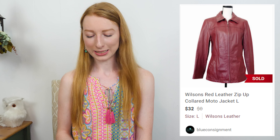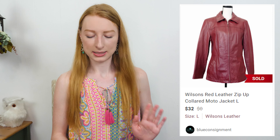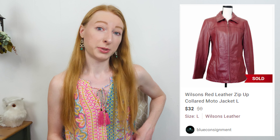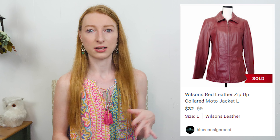The next thing to sell was a bins item — a Wilson's red collared leather jacket in a size large. It sold on Poshmark for $32 and after Poshmark fees I made $25.60, and it took 25 days to sell. I was relieved it was a fast sale because I don't always have the best luck with leather jackets, so I make sure to do my research before picking them up. This was a good brand and the style was selling okay, and it was a size large with only a few small flaws. I only paid $1.33 for it — for bins items I allocate cost of goods based on expected selling price.